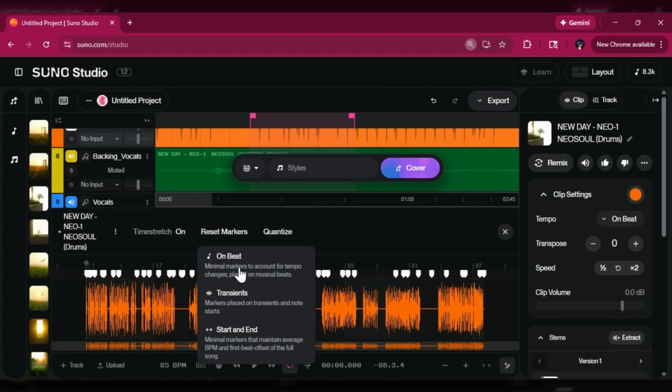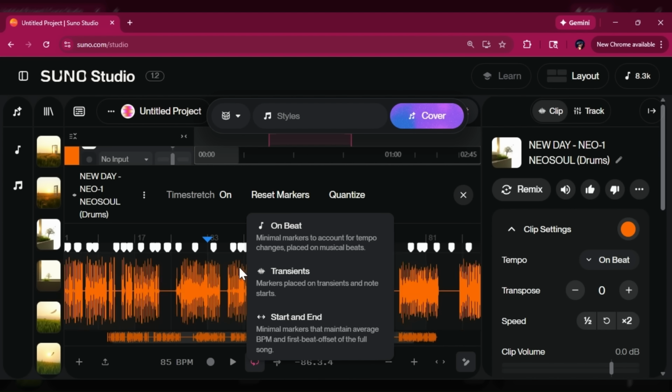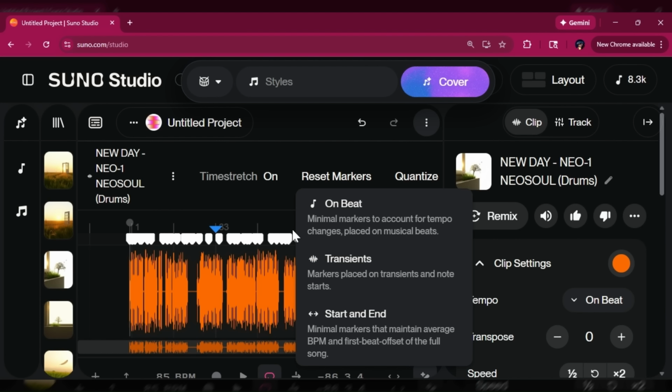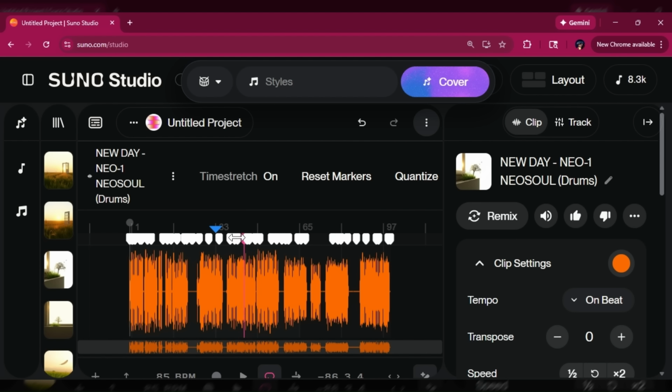Let's scroll and take a closer look. It says on beat, minimal markers to account for tempo changes placed on musical beats. So when you select that, it gives you that option for the arrangement of markers.